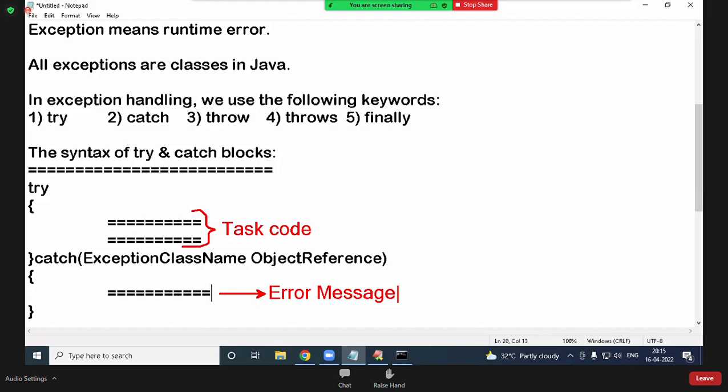Try, task code. Catch, exception class name, object reference, error message. I'll explain.